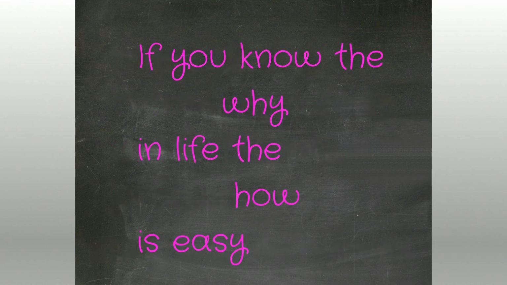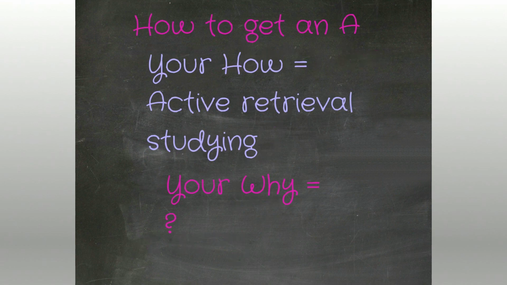Bonus tip. If you know the why in life, the how is easy. Why are you trying to get that A? Is it for your parents, for your girlfriend, boyfriend, to make more money in the future, to glorify God, for your own intellectual curiosity? Get that A. Get it by knowing why you're studying, what your motivation is, and be that motivation. Follow through with it. Achieve what you want to achieve.